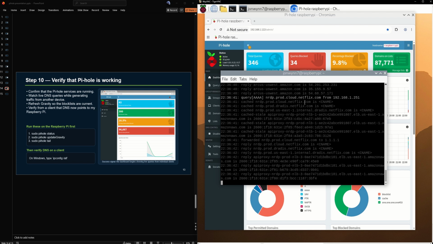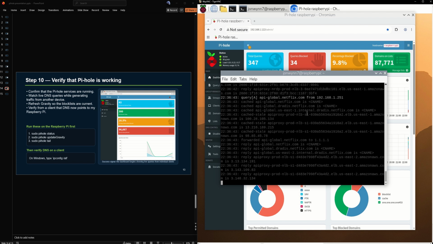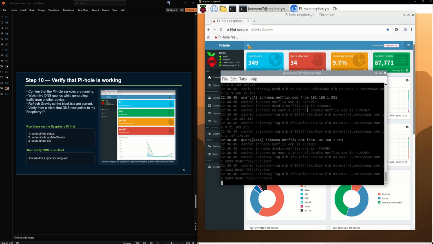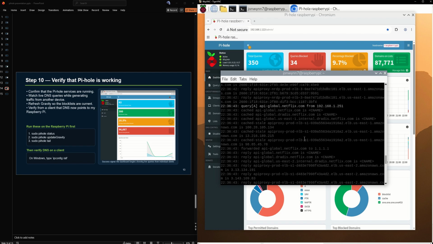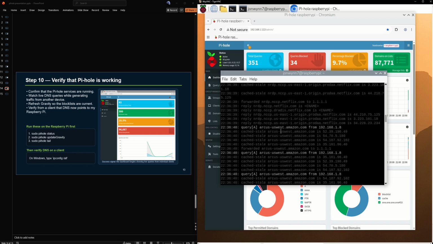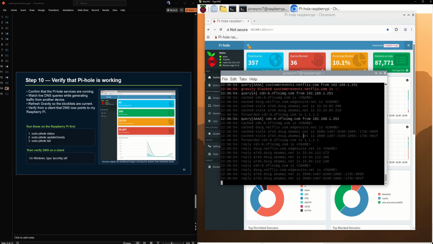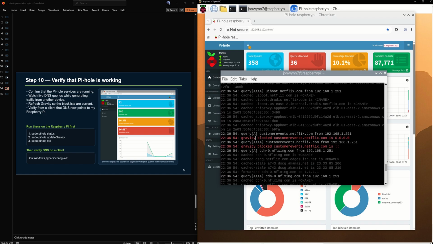And yeah, so I have people in my house that are using Netflix, watching things, using their phones, that kind of stuff. And this is all the network traffic that's coming through that it's filtering. See, and we can see there it just blocked Netflix ad.